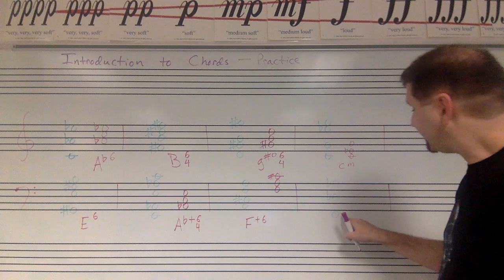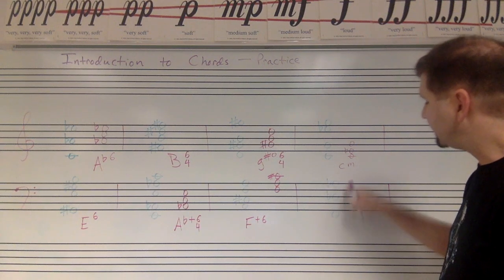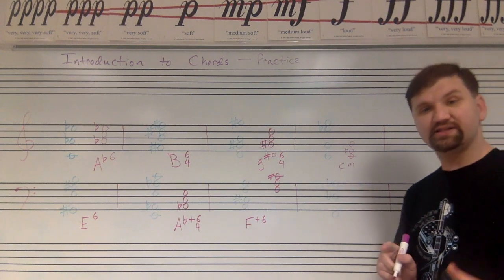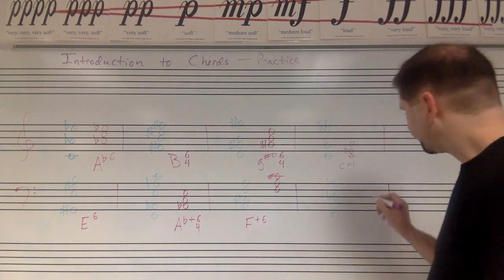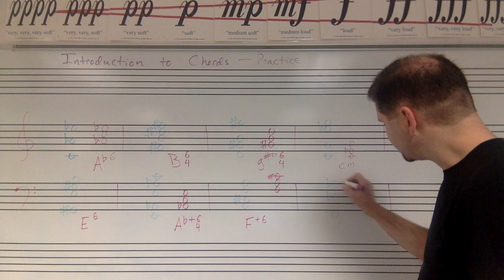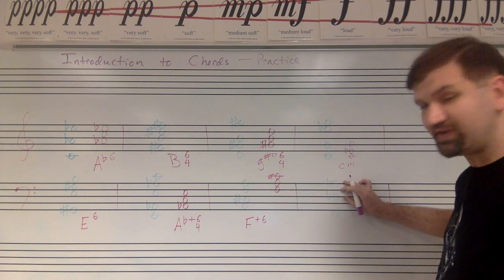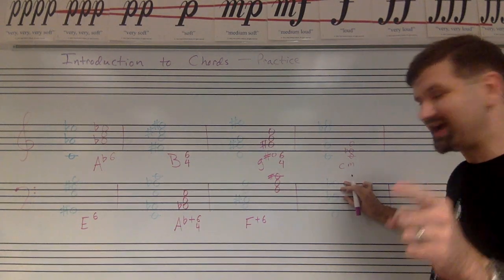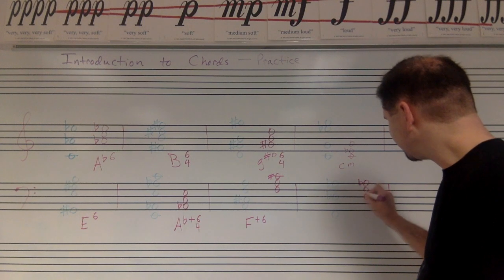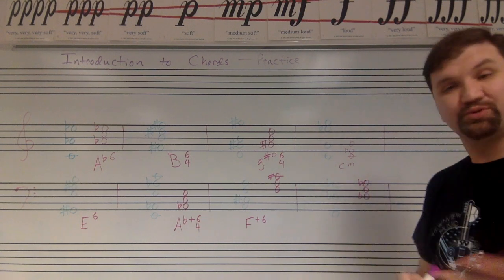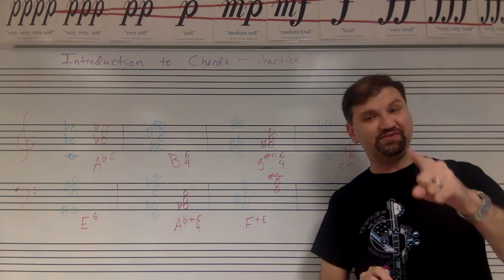Last one here, we have an F, we have a D flat, and we have an A flat. How do I arrange those to where they form a root position chord? Well, you see this little space in here where we have two notes that are a fifth apart? That should be a giveaway that then you can put another note in between, in this case the F there, and that forms a root position triad on D flat.